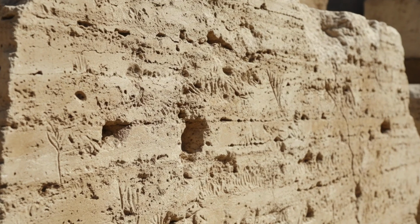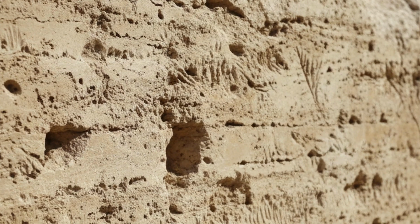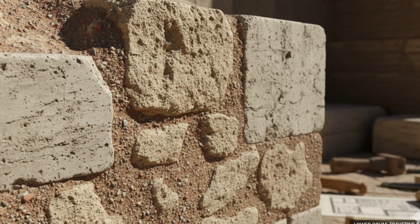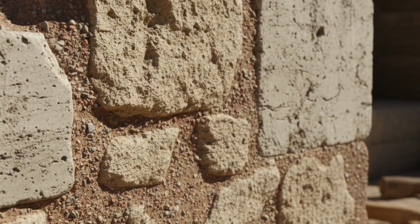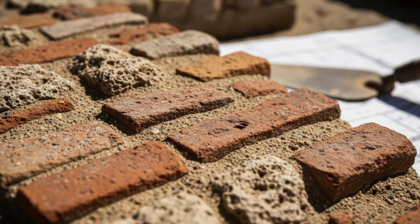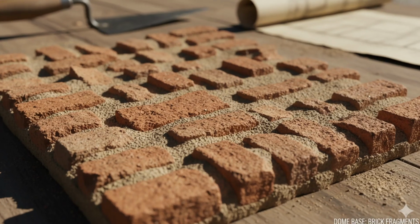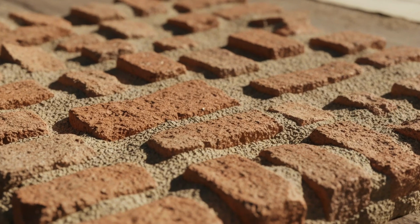Foundation. Solid travertine, a heavy, dense limestone, 2,300 kilograms per meter cubed, to bear the immense load of the structure. Lower drum, a mix of travertine and tufa, providing high compressive strength but slightly lighter weight. Middle drum, tufa and broken brick, lighter still, maintaining stiffness while reducing mass. Dome base, brick fragments, strong but lighter than stone.